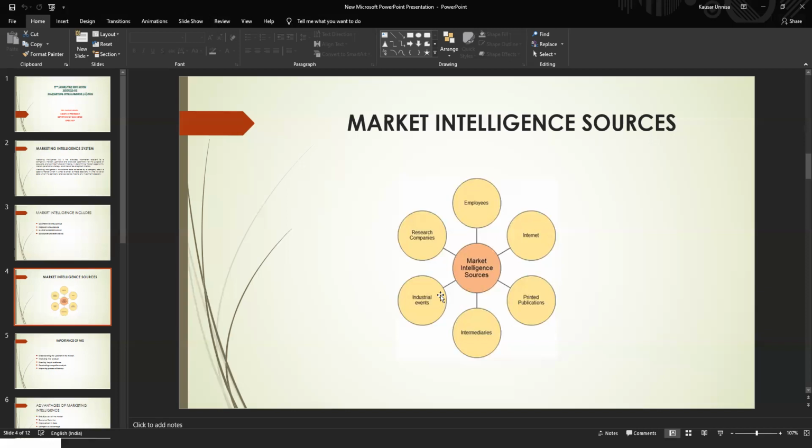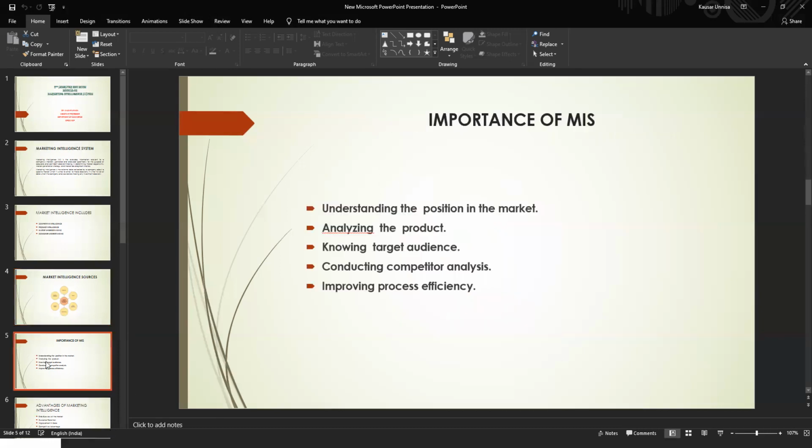And the next is nothing but the research companies. As we know, the research companies provide ready-made information on various aspects of the market, which companies can buy and use for their own purposes, like advertising or any kind of media. Once the data is collected from all these sources, it is possible to condense it and bring it into a proper form, which the company's management can use for framing marketing strategies and also the design of the market.